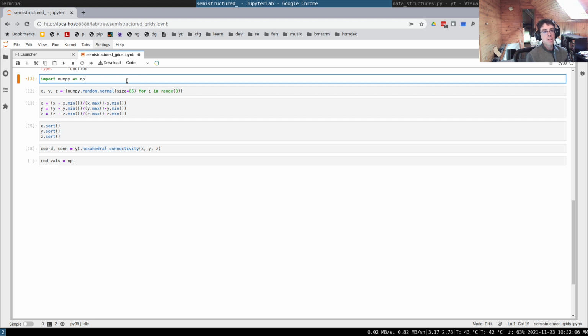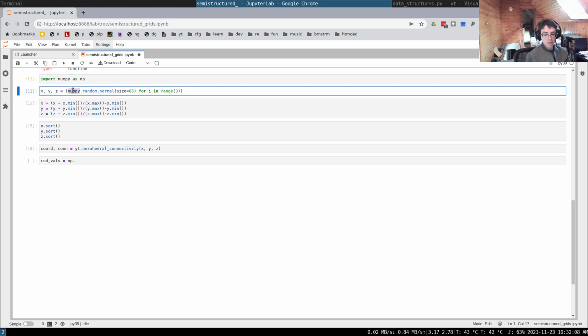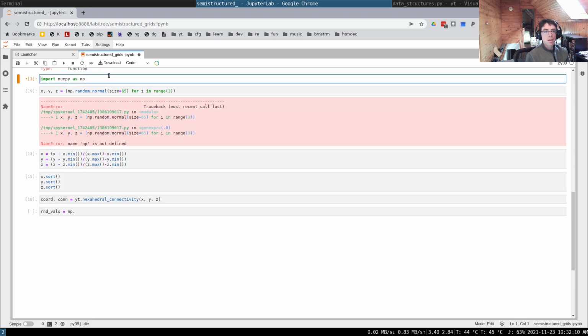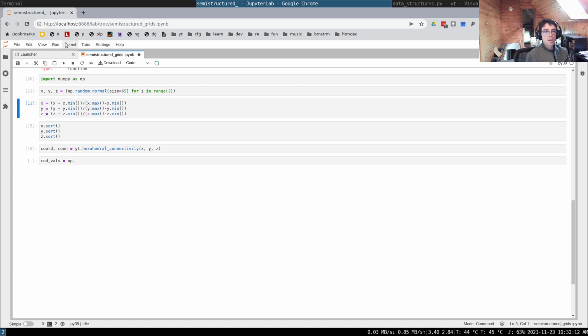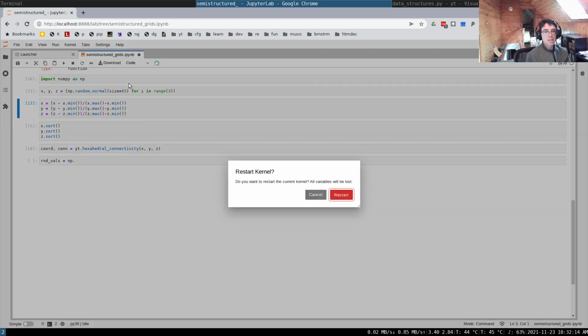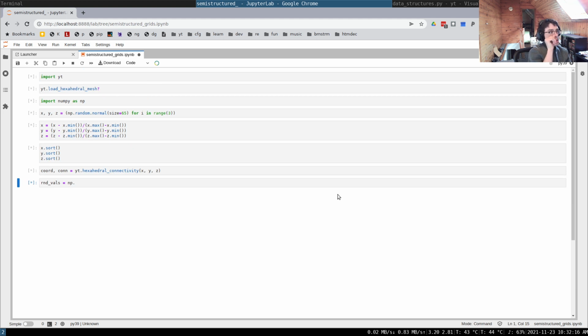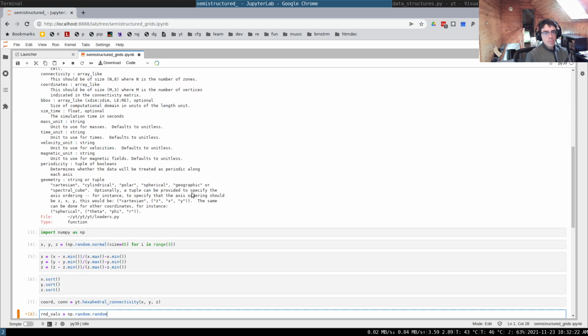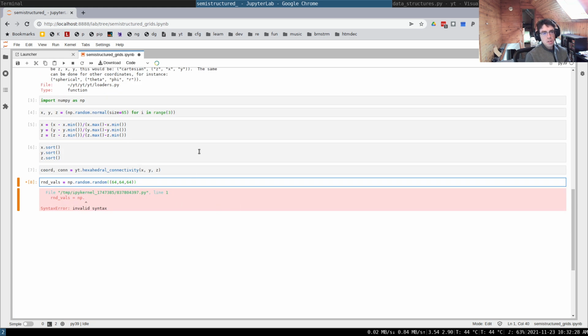Why did I import it as NumPy? Actually, I hate all these cells that I've been re-executing. I'm just going to clear it. Oh, that one's not going to work. So np.random.random, and then we'll just make this 64, 64, 64, because we have 65 edges, which gives us 64 total.